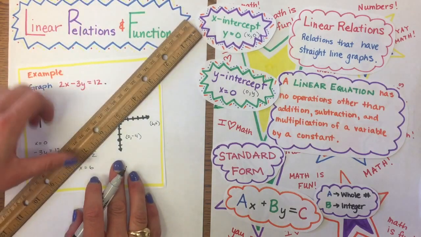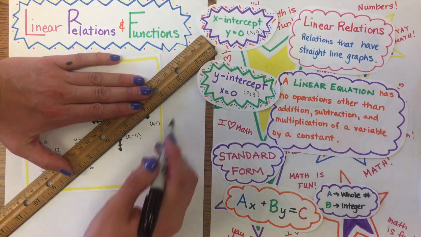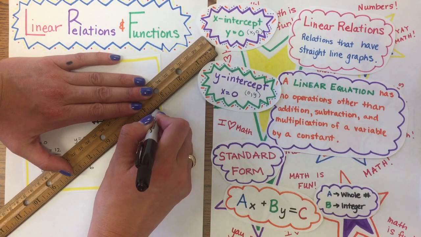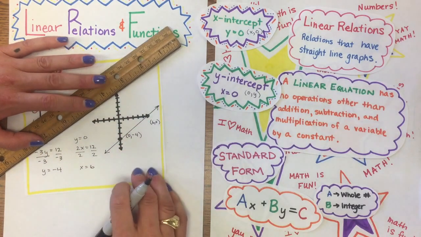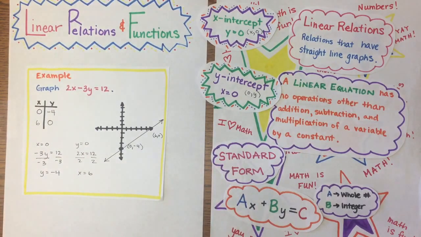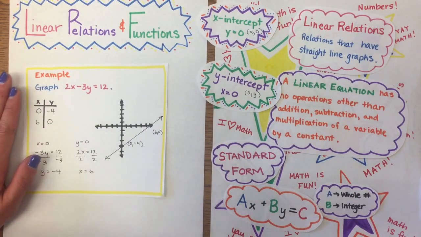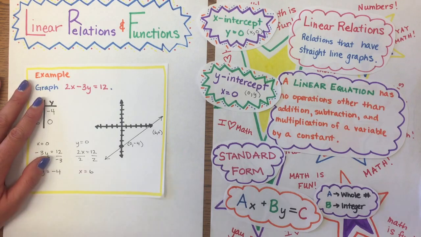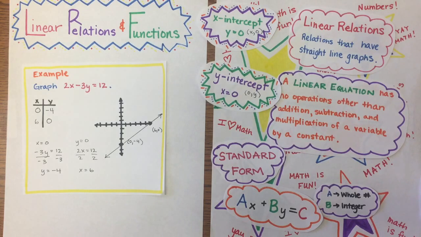Now that I have 2 points on a line, we learned from geometry that any 2 points define a line, and I can draw the straight line through those 2 points. What this graph represents is every set of ordered pairs that will make a true statement. So every ordered pair that I could pick off of this graph will make a true statement, which is a really important key thing for us to understand when we're working with this.